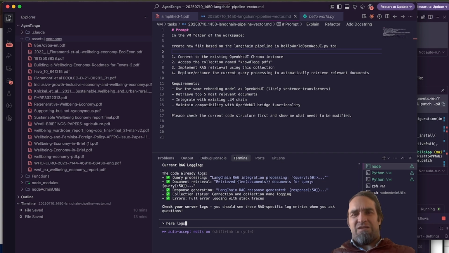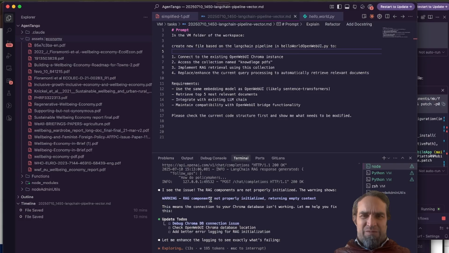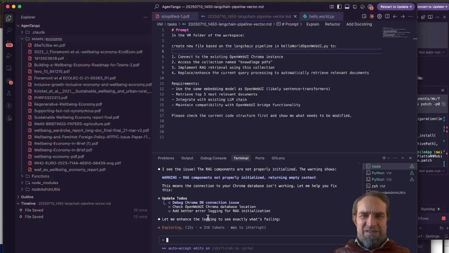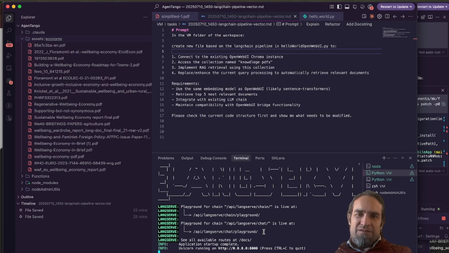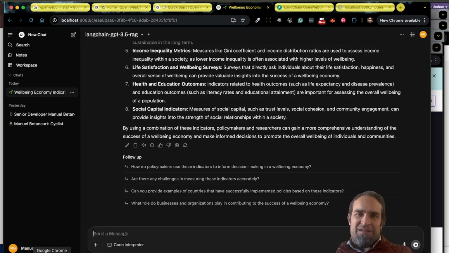Here logs from RAG query. Not properly initialized. Okay. Now with the updates to fix the RAG not initialized. So let's start again. Okay, it's running. So now let's ask a question again.